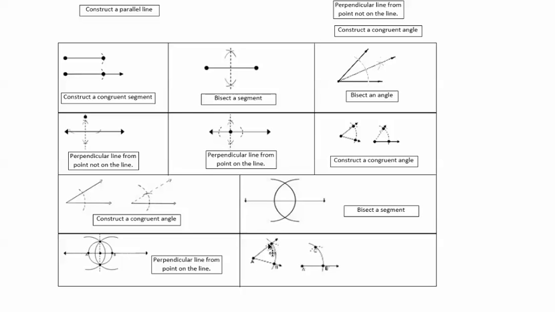And lastly, here we see we have an angle. And the only two constructions we know about angles are either bisecting it, which if they were bisecting it, we would be seeing a line through the middle, and the other one is copying an angle, in other words, constructing a congruent angle. So that's the one that I'm going to choose for this one. And that should be your review to redo this unit in a much better way.